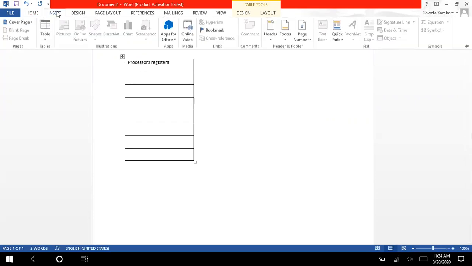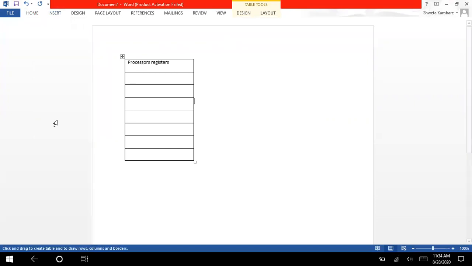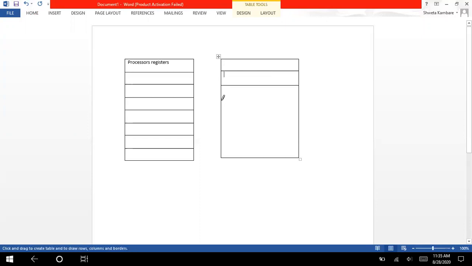Then this is your memory, and by memory I mean your RAM. Okay, this is your RAM.